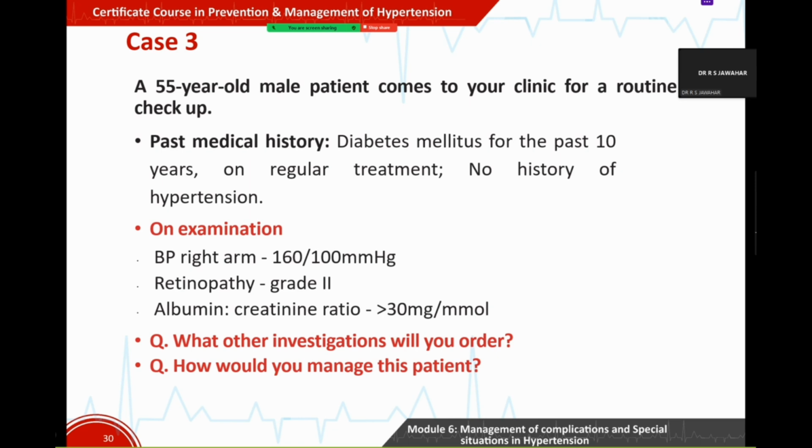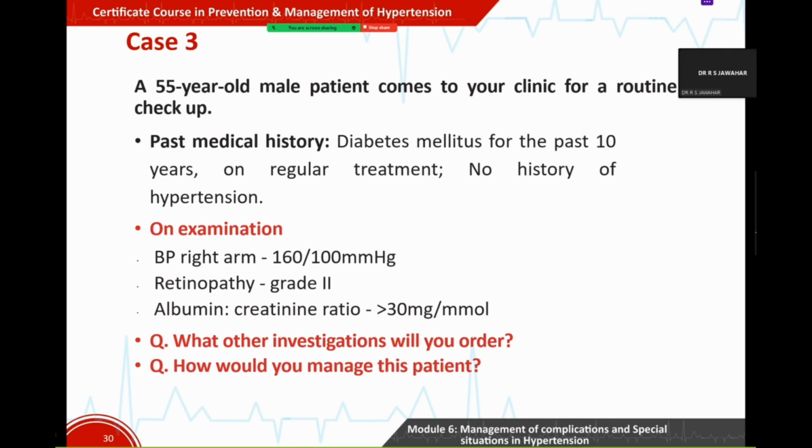Same thing happens to hypertension also. Today's hypertensive population are tomorrow's hypertension plus diabetes. So we have to see that these two are the deadly duo with the common environmental factors. So I have to keep an eye over all the diabetic individuals, whether they are hypertensive or not, because in the presence of hypertension in a diabetic, all the complications will be multiplied, and they will get the early complications. Whether microvascular or macrovascular, complications are more common in diabetes with hypertension.